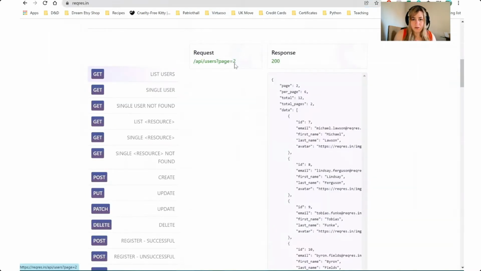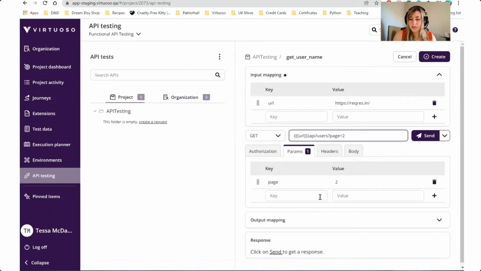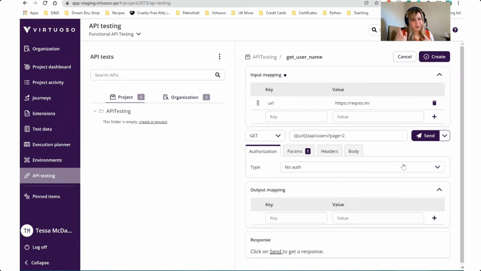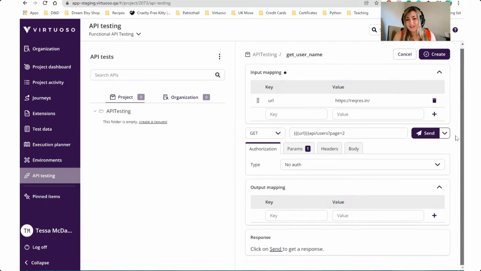And then over here, I'm going to take this request. Okie dokie. So we have the parameters that automatically fill in, authorization, no authorization. We don't need to do anything with this. We're just doing super simple stuff here, mostly because super simple is all I know how to do. Alrighty, so we got the output mapping. We're going to call it response, and value we'll do $sign response. Okay. Then go up here to create.